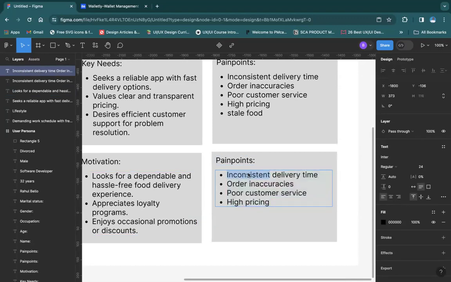So what are his goals? We can change this frustration, pain points, to goals. Let's say fast delivery, accurate orders, good customer service, and probably moderate pricing.